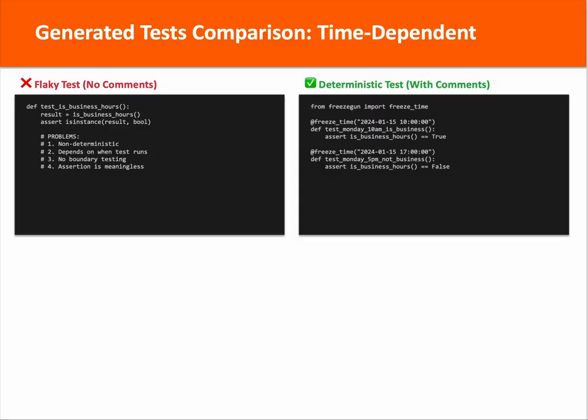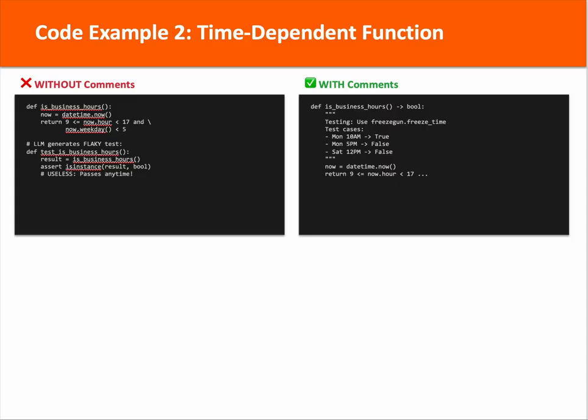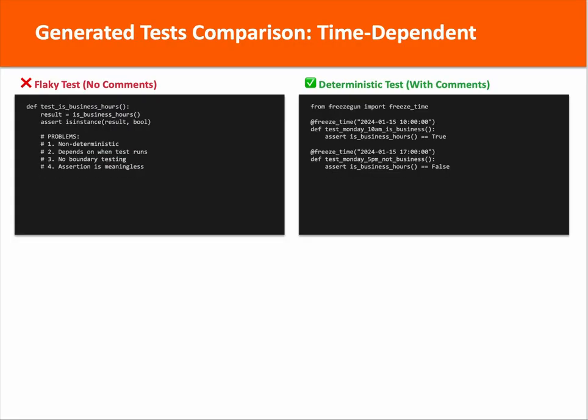Each test covers a specific scenario: Monday 10 a.m. should be true, Monday 5 p.m. should be false. It is comprehensive, it is deterministic, and it is meaningful. Just by adding two lines in the code in the previous slide, we were able to help the LLM understand the actual functionality of this test better.